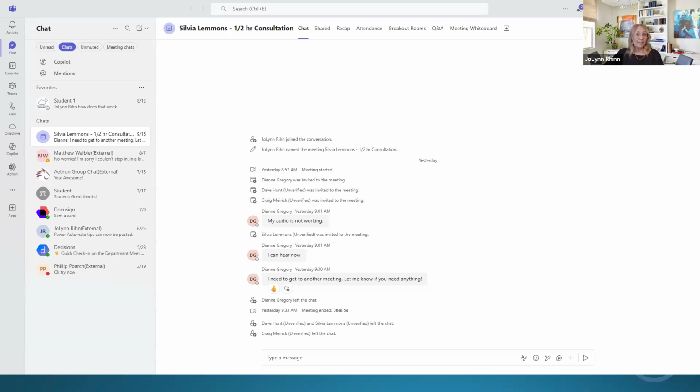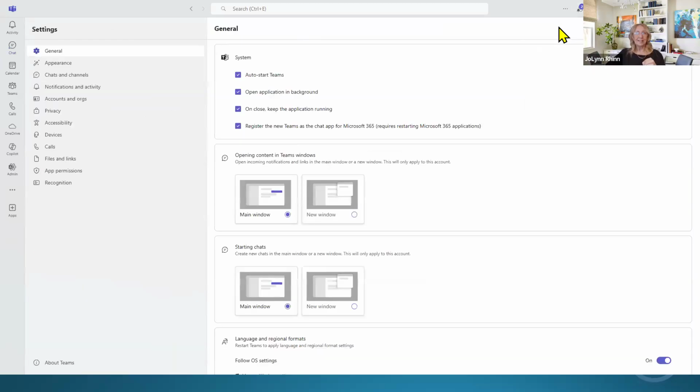Now, if you still have yours combined together, let me show you how you can make a change to that. I would say the easiest way, and I think the only way for this feature, which is unusual for Microsoft, since they usually have multiples. If you go to the top right of your screen, you can click on the dot menu, the ellipsis. Once you're there, you click settings.